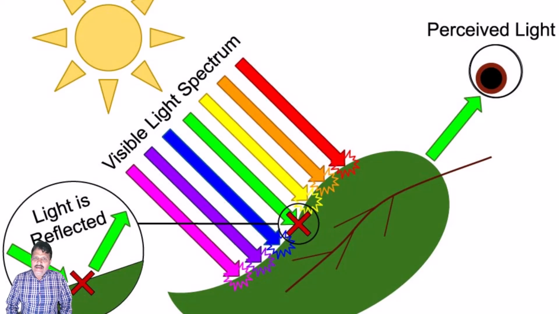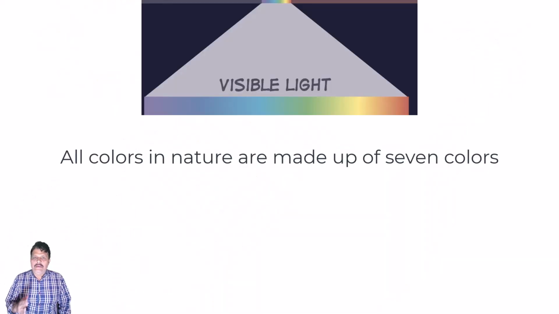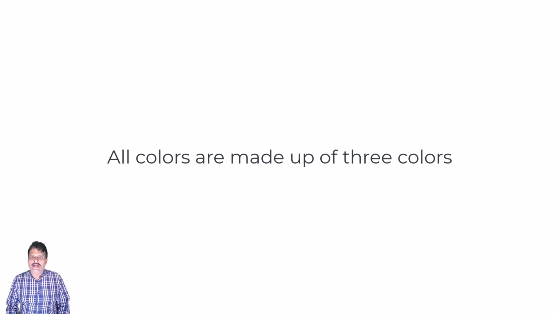So basically, scientifically speaking, whatever color we see in nature, it might be blue, magenta, violet or purple, whatever color you see, all these colors are either one of the 7 colors of the spectrum or a combination of these spectrum colors, and this is how we see different shades of color. However, when it comes to practical purposes, we use a principle called the tricolor principle.